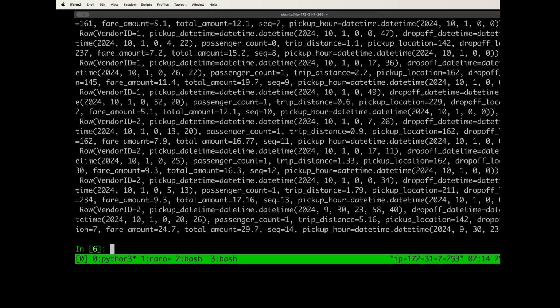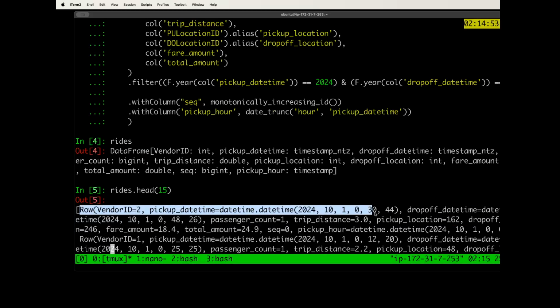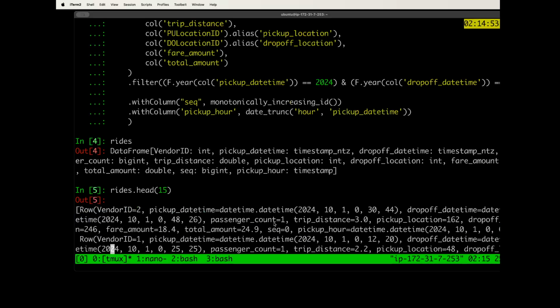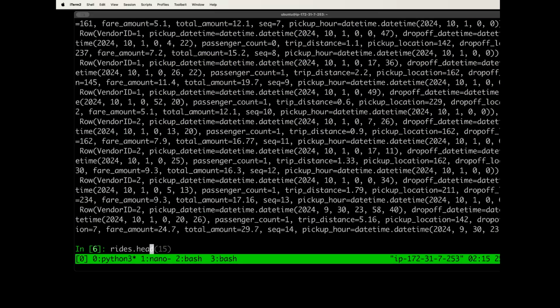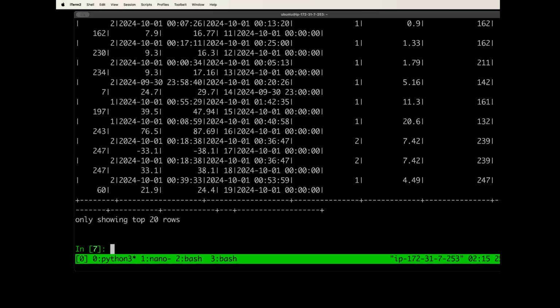Unfortunately, the text is too big here. But what you would see here is that you get individual rows. So this is a row here that contains pickup time, vendor ID, drop-off date time, passenger count. There's one person in the car. The fare, it was an $18.40 fare. And how many people were in the car? There was one person in the car. Okay. You can also do show, which will show you more than 15 rows, but it only goes up to like 20. So you'd have to pass a configuration variable to change that, and you can do that on your own if you want.